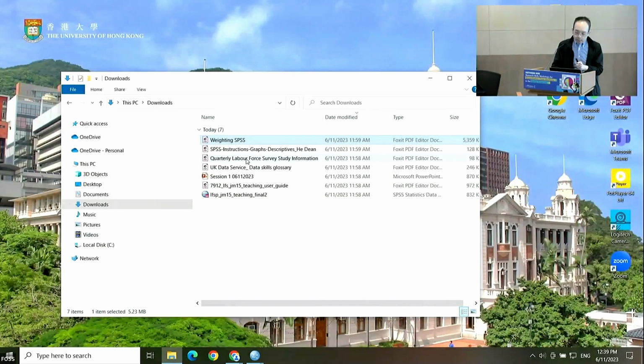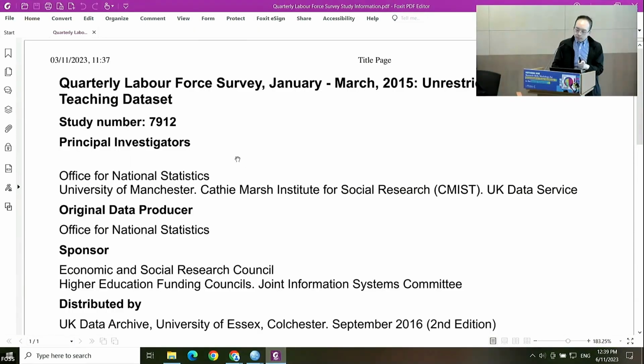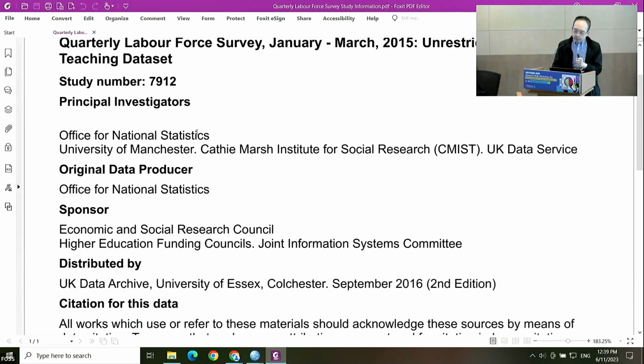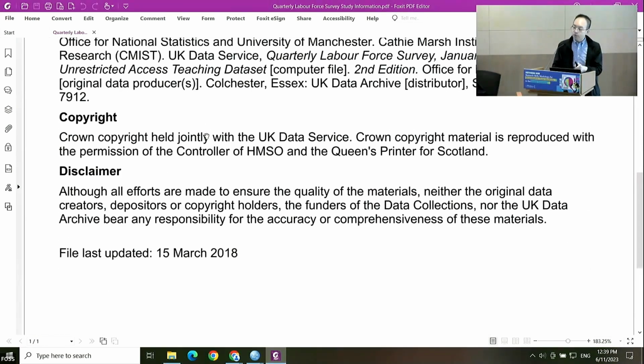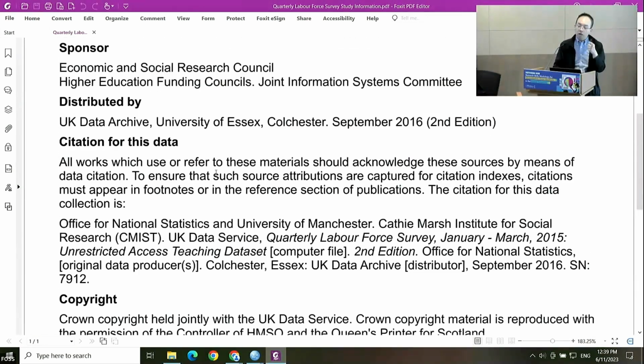Similarly, we are going to be using this survey data set, the Quarterly Labour Force Survey, January to March 2015, unrestricted access teaching data set. You're going to have access to this. You're going to download it yourself, read it yourself, and understand what is going on. But there are quite a few question prompts that we'll work on together. Basically, you work on it and I work alongside, but I'm not going to be very helpful to you, because it's really elementary. So you probably don't want my help. You don't want me to be closer to you and disrupt you, because you want to work on it yourself.